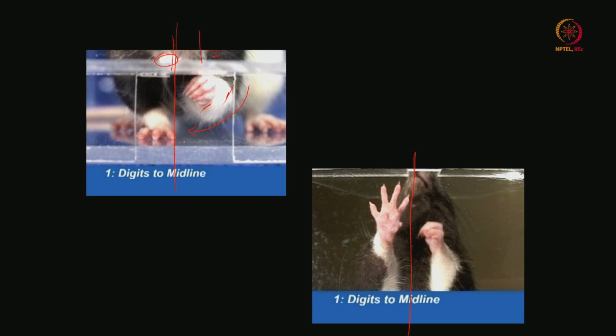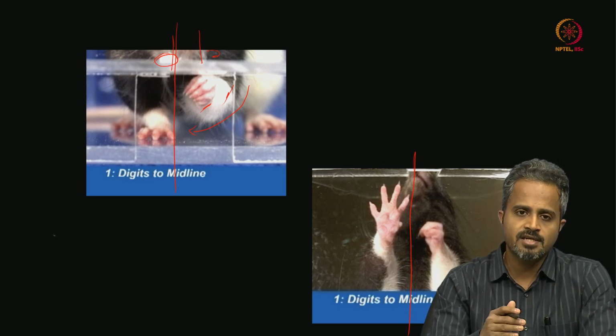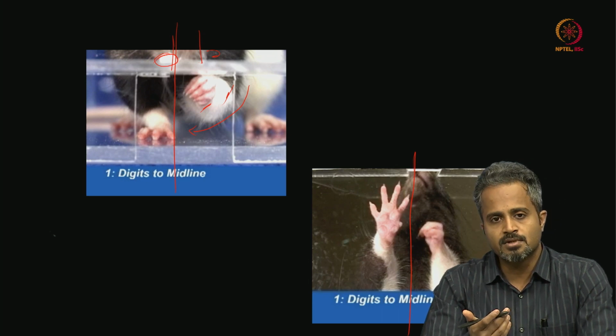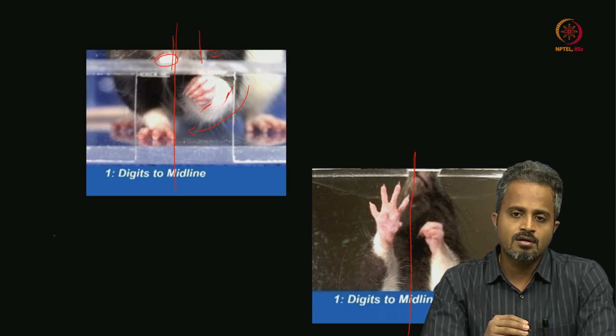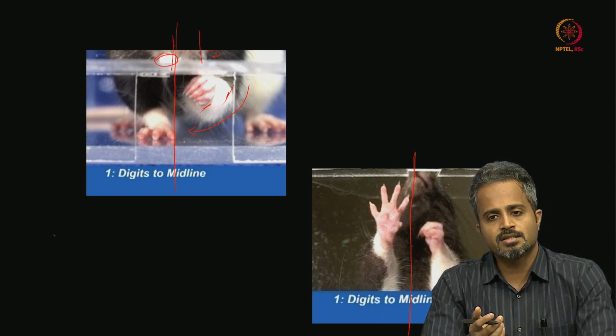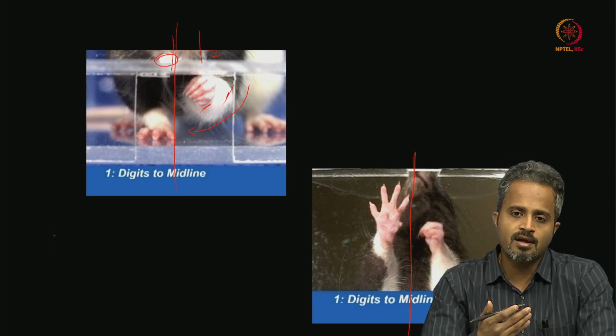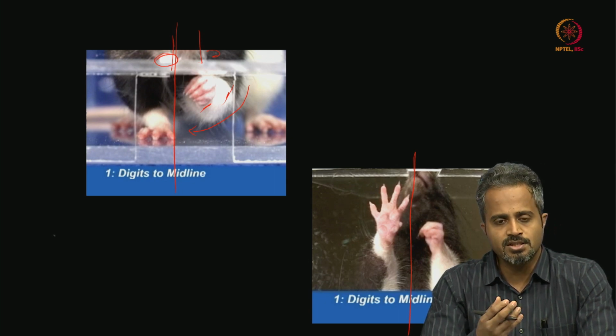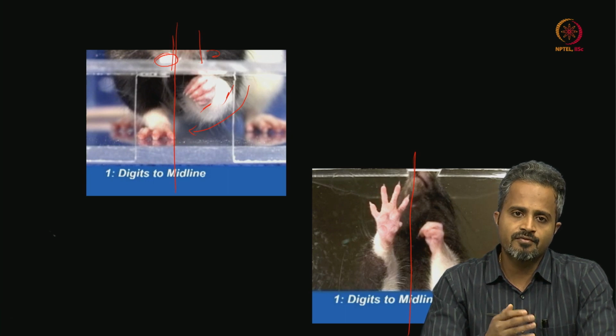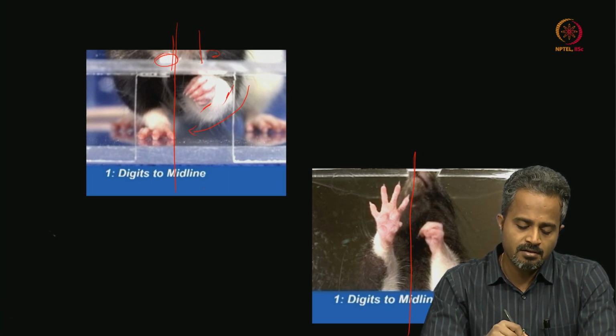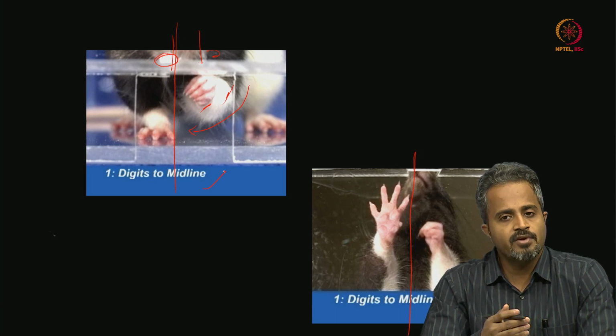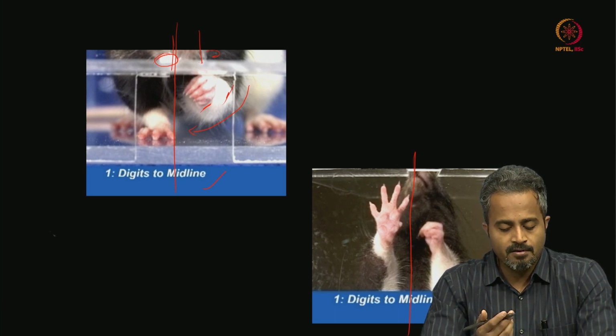And if you see the movement of the Long-Evans rats, you would really wonder, are there any such different steps, because all you see is the rat comes and within a fraction of a second it grabs the pellet and puts it into its mouth, and that is where your digital recording is going to help, so that every frame can be analyzed. So the camera that you are going to use should have high frames per second and high shutter speed. That is very important, because once you record the video you need to analyze frame by frame and capture this particular step, that is digits to midline, and various other steps that will come into future discussion.